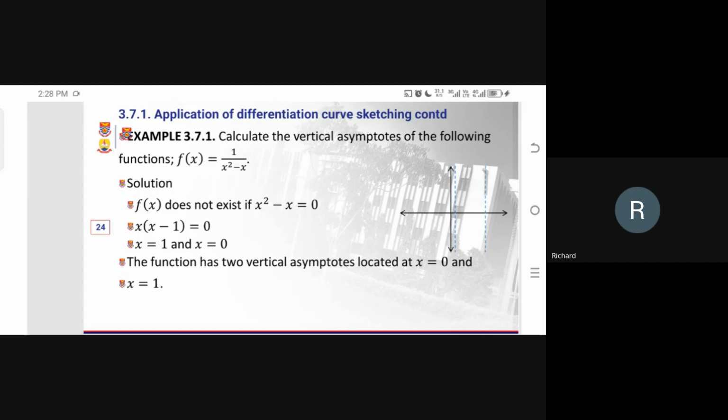It shows you a graphical view of the function that we have. So the blue dotted lines or short dashes tell us that they are the points at which the function is not defined. Wherever you put 0 in this function, you get 1 over 0, and 1 over 0 is undefined. And when you put 1 there, you also get 1 over 0, which makes the function undefined. So that is for vertical asymptotes. Please, are we okay?